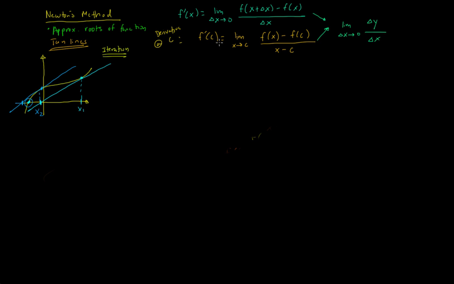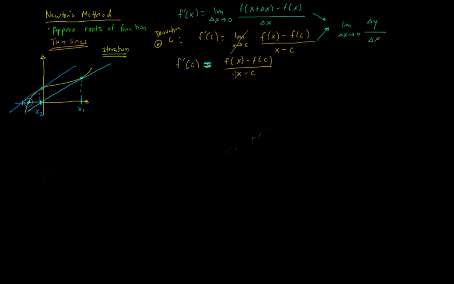And we can use this alternate definition of a derivative down here to approximate a derivative. We can say f prime of c is approximately equal to, if we take away this limit sign, f of x minus f of c over x minus c. And for our purposes, to make it a bit easier to look at, we'll just equate these. But it's good to keep in mind that the average rate of change is actually an approximation of the instantaneous rate of change, or our derivative.